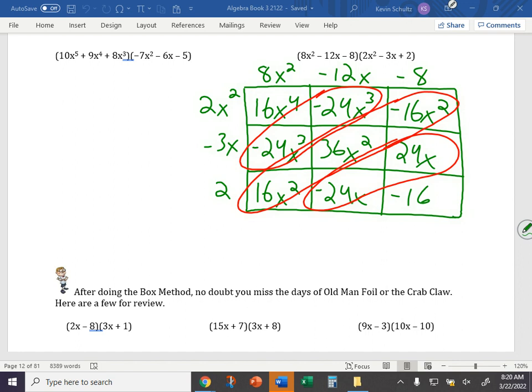Our x terms do cancel out. Good job. But our x to the fourth term, nothing to combine that with, so 16x to the fourth. Our x cubed terms, it seems like they might cancel out if you're working too quickly and not really analyzing it, but what do we get in actuality? Negative 48x cubed. Negative 24 minus 24. Our x squared terms, so that's interesting. We have two of them that cancel out, our 16 and negative 16x squared. So we're left with 36x squared. Our 24x's do cancel out since one's positive and one's negative. And then our negative 16, our constant, just hangs along.